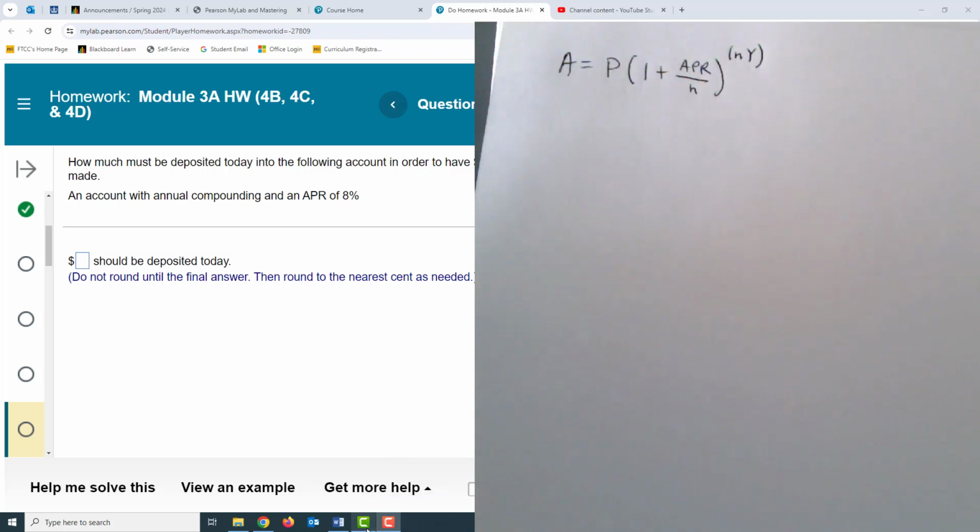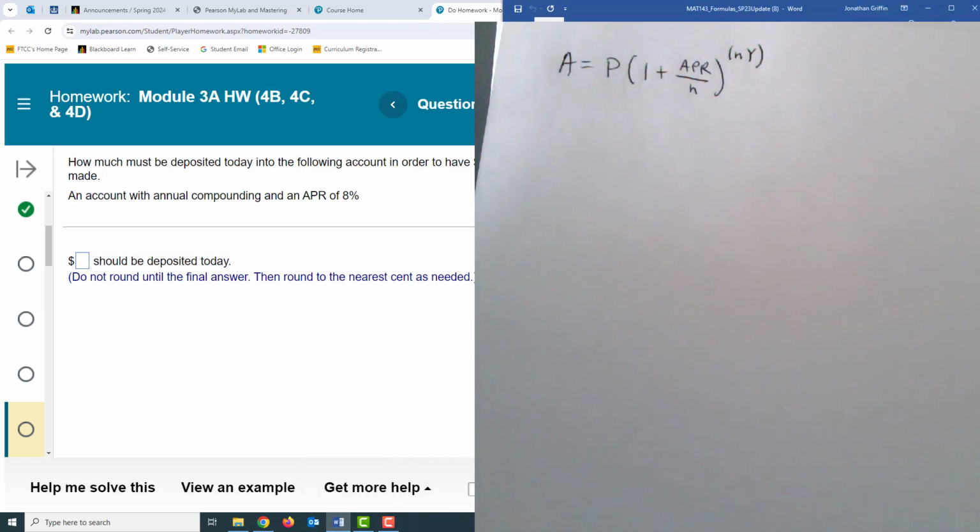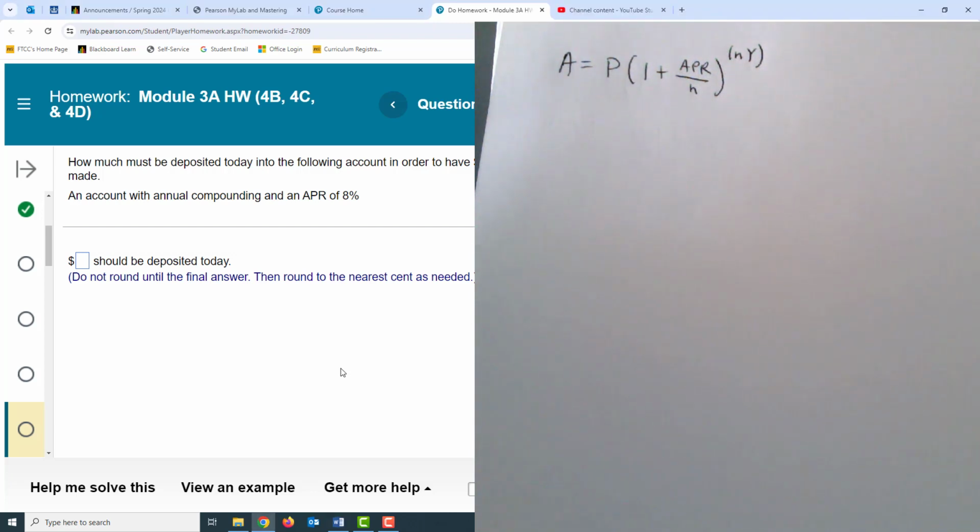Alright, episode 3. Now, this is a continuation of using the compound interest formula, but this idea that I'm about to show you with this formula can also be used for these other two formulas that are remaining in this homework. But read the situation very carefully. Part of the difficulties in word problems is trying to figure out what is given and what you are asked to find.